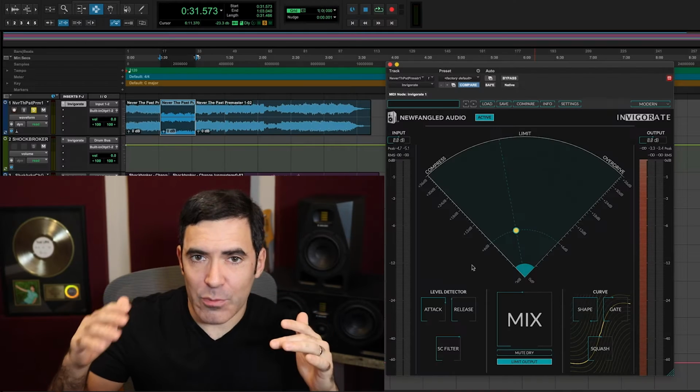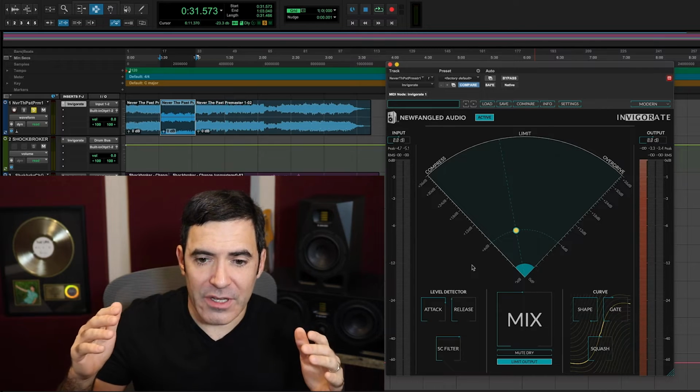One is that under the hood of Invigorate, there is probably some of the best sounding auto gain compensation I've ever heard. Best sounding in the respect that it actually works, meaning that it reduces output gain or increases output gain appropriately in ways that really do feel level matched properly. This is something that a lot of compressor plugins that have an auto gain function kind of get wrong, but this is probably one of the most accurate ones I've heard.